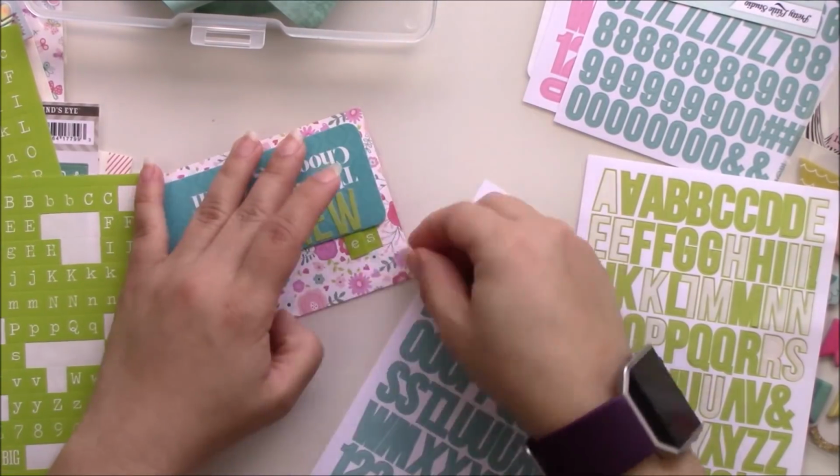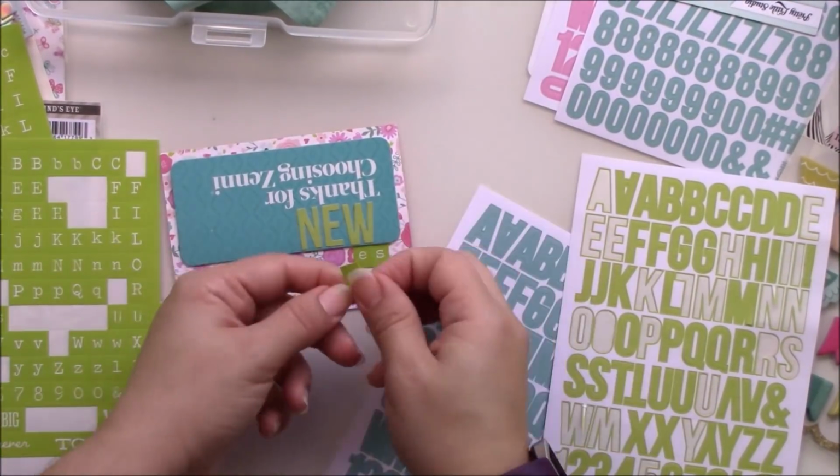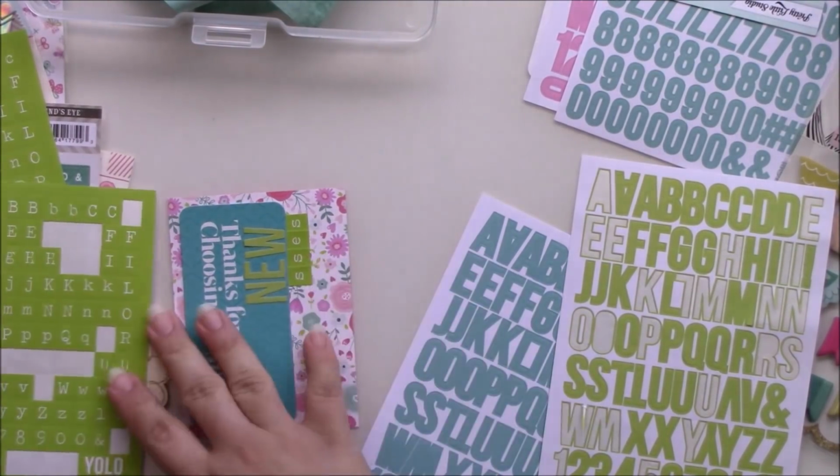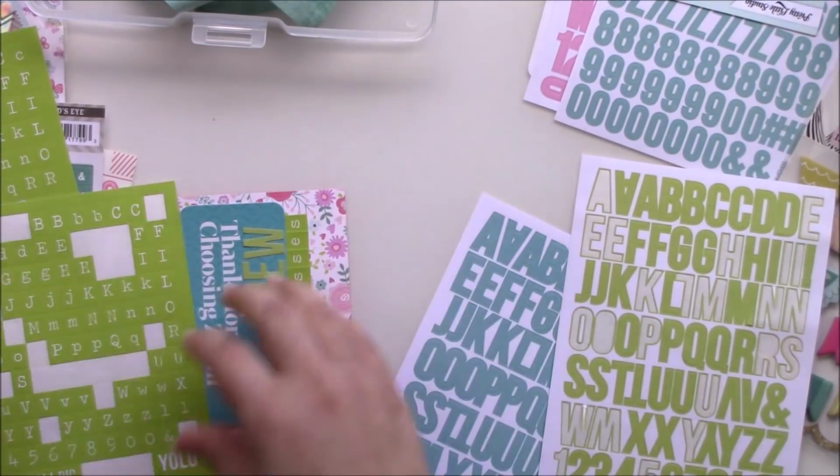And I'm just gonna write new glasses, and both of these alphas are older. They are from the Snap collection from Simple Stories.